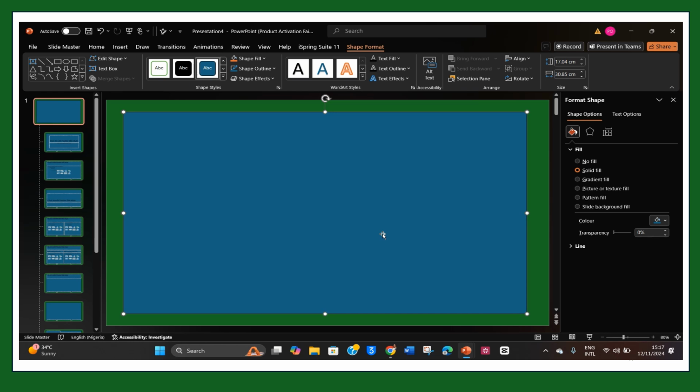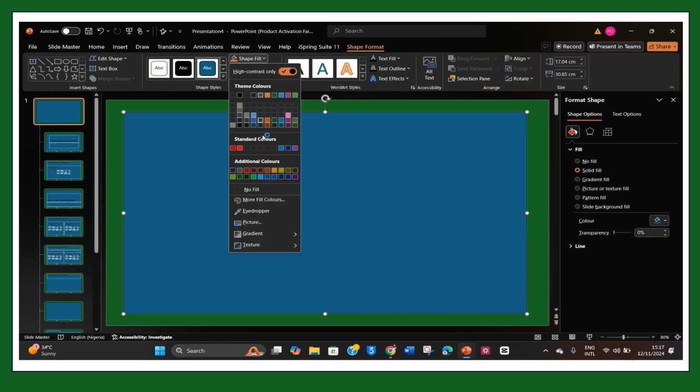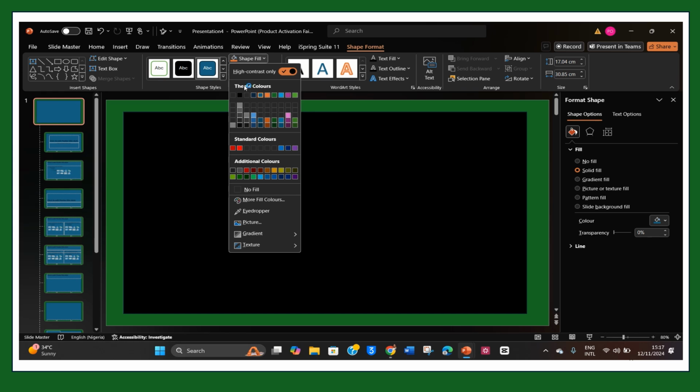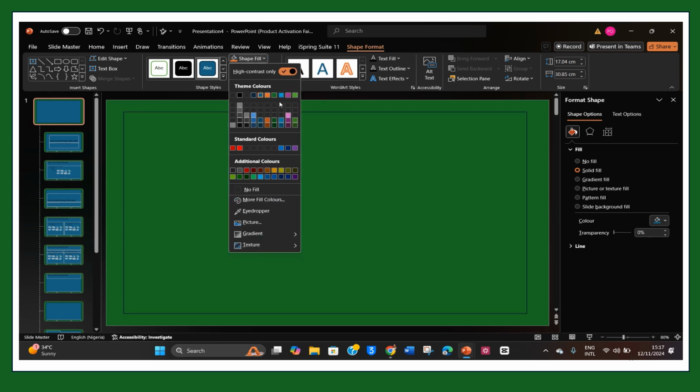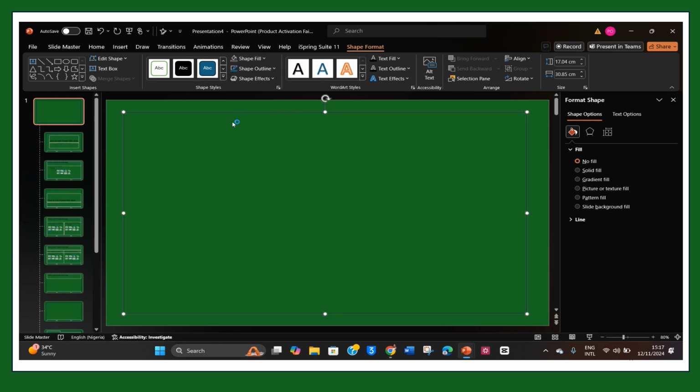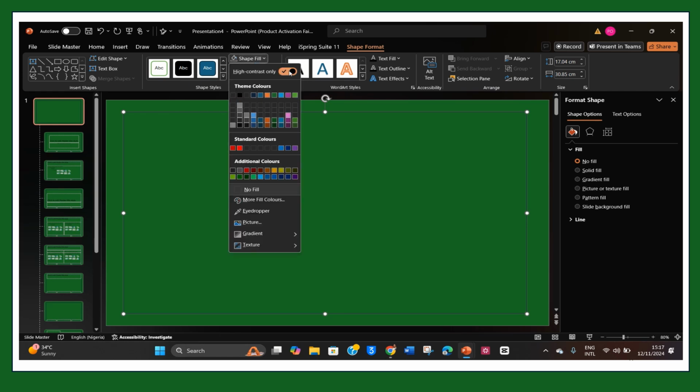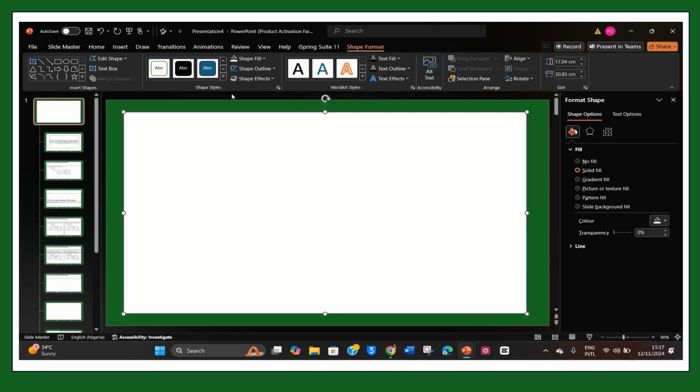Same with the color. So I want to change the color of this shape to white. I want to change it to white.